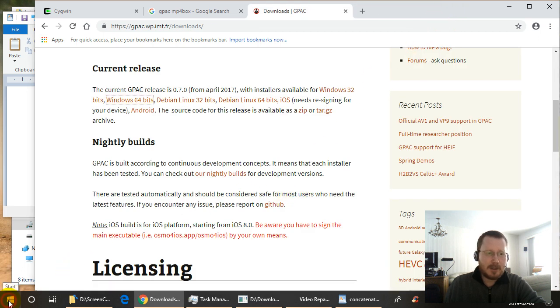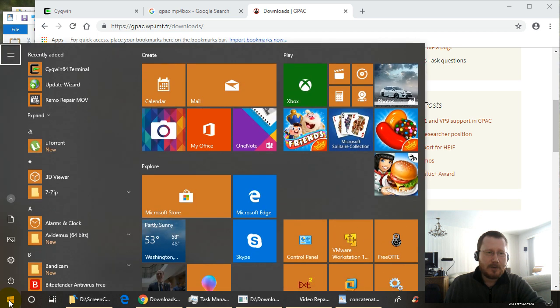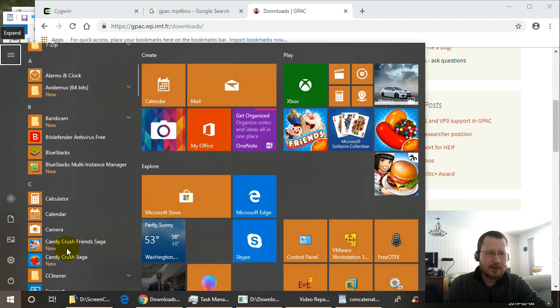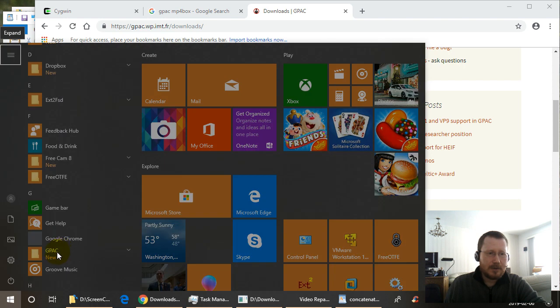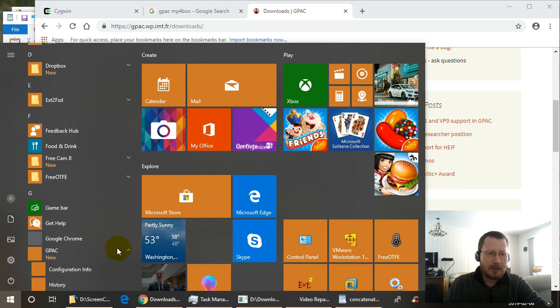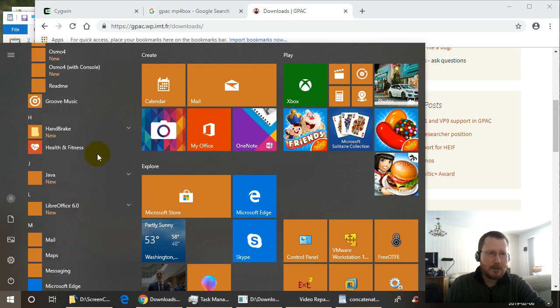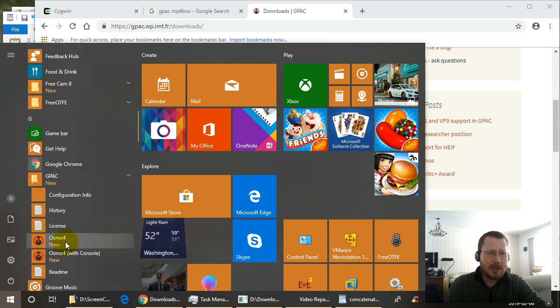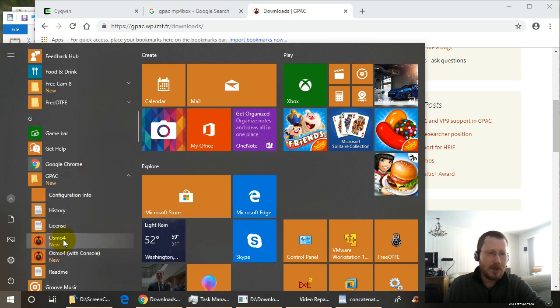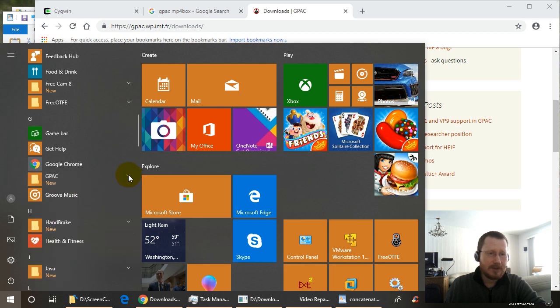So gpac gets installed, and you can find it in your start menu. And let's see, if we scroll down, there is gpac. We open it up, and whoops. So it's got a video player of its own that it comes with, Osmo4. I haven't really used it, and I don't know what it would be used for, but you see there is no command line option. So the software was installed, but it's not on the command line. So in fact, let's go ahead and open the command line.